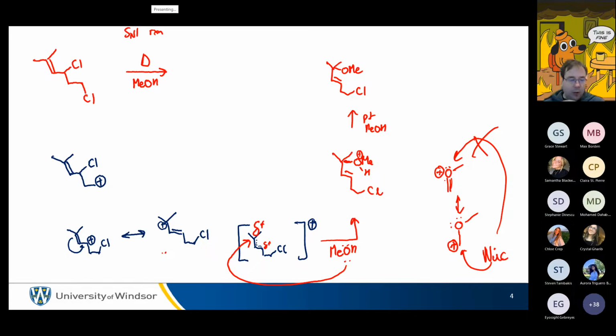How is the D? Oh, that's just heat. Sorry, that's heat. It's a delta. How is the delta relevant in this reaction? If you don't add heat, this thing can just dissolve in methanol and swim around in there for a very long time without doing anything. Nothing will happen. We need heat to start this going. Otherwise, it just doesn't do anything.